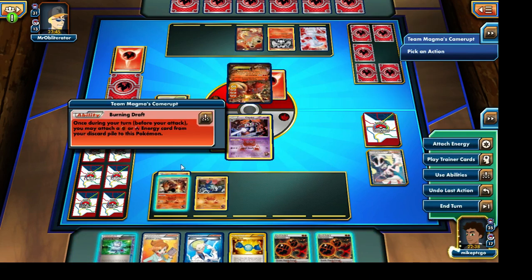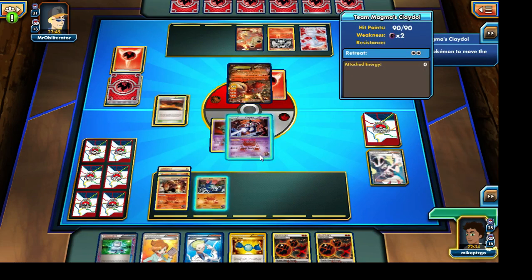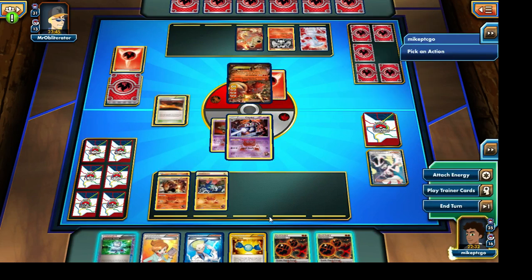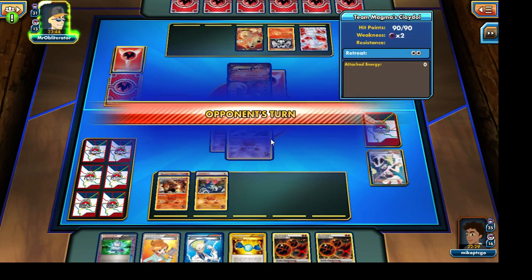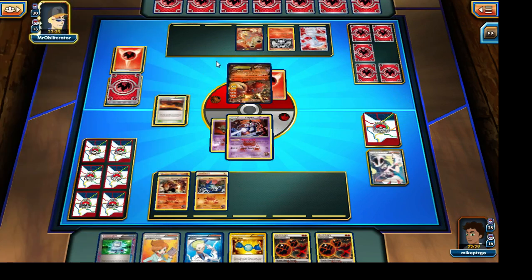So let's go and bring out that Team Magma's Aggron, use the Burning Draft ability to attach a Fighting Energy card, and then we're gonna go and use the Magma Switch before our Team Magma's Claydol gets knocked out. And yeah, so that's pretty much it, unfortunately. So I'm gonna have to end our turn. Finally, our opponent has stopped asking questions.